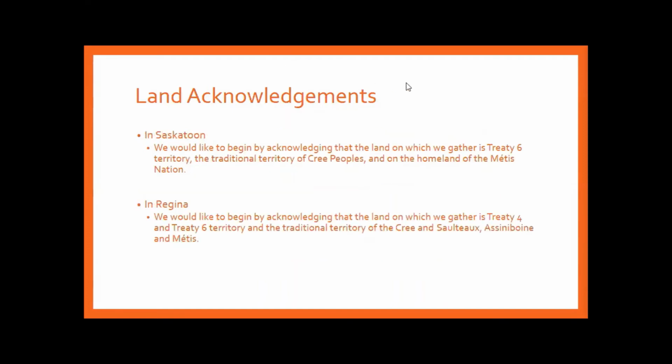That's why you'll see land acknowledgements are different as well, because the land acknowledgement is based on which treaty you're in. And again, the Office of the Treaty Commissioner is a really awesome resource if you want to learn more, and they do great educational work, as do a lot of other places like the Gabriel Dumont Institute and the Batoche National Historic Site. There's lots and lots of treaty education that shows up over the year.